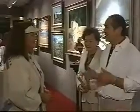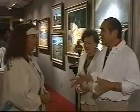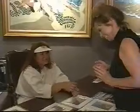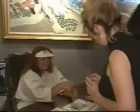I feel that in her pieces there's a lot of the artist in there, of her own inner feelings, how she feels about life and nature and the world. I see the changes in the artist herself and what she's going through in her own life with the new pieces that come into the gallery. And we're thrilled to have her in our gallery, and we do very, very well with her paintings.